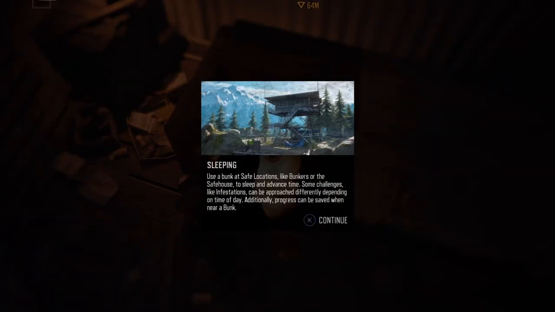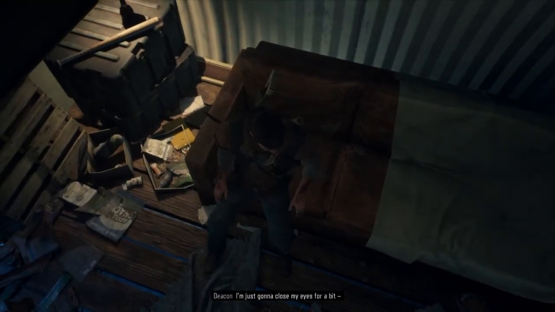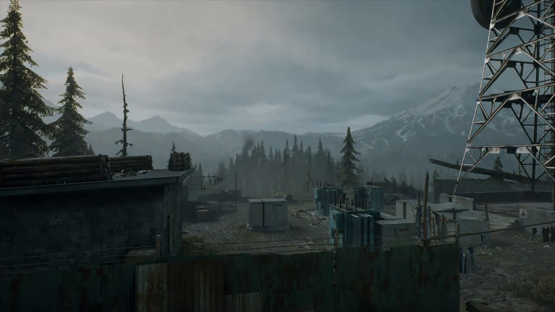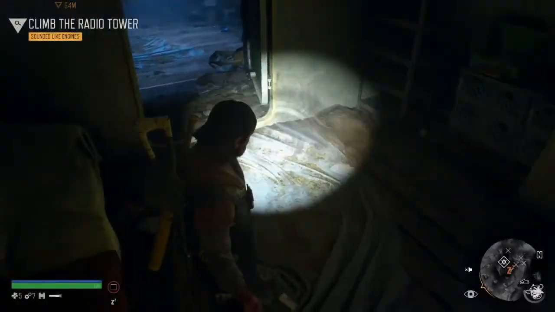Fair enough. Right, use a bunk at safe locations like bunkers or the safe house to sleep and advance time, fair enough. Just gonna close my freezer a bit. We might sleep all night, like what Boozer basically said. I don't know, I can pass a bit of time. Feeling nice and refreshed, let's do this.